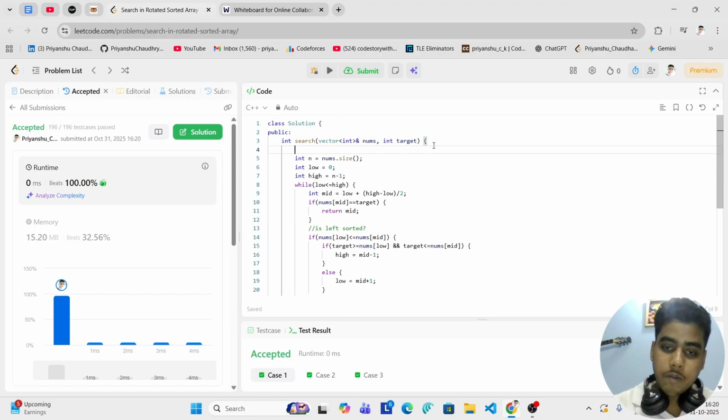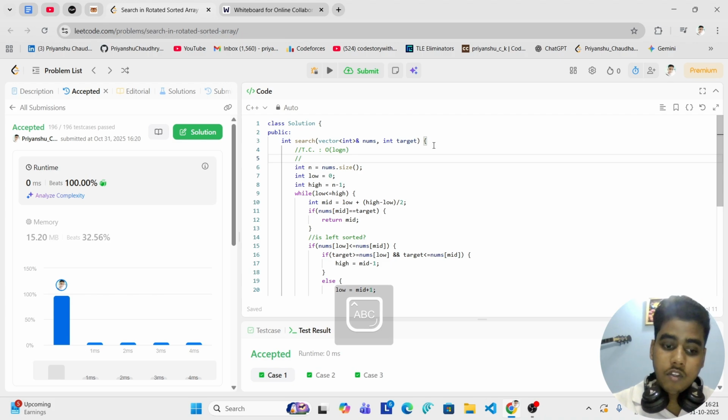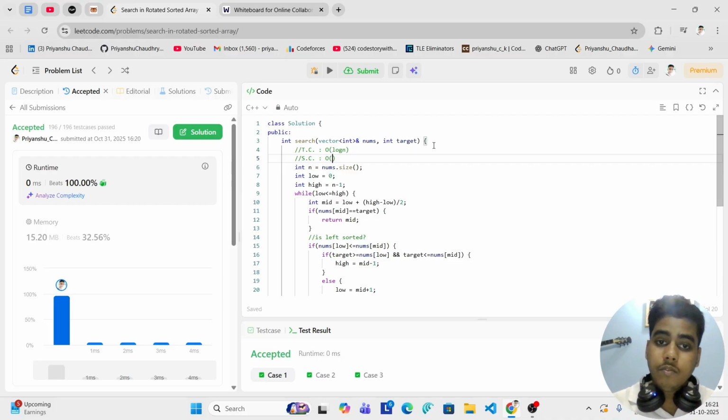And if I talk about the time and space complexity, we all know in the question it was also written that the time complexity they need is big O of log n, because this is binary search, and we all know where this log n came from. All right, and if you want, I can explain that also, why big O of log n time complexity is there for binary search. And space complexity, we are not taking any space, so space complexity is big O of 1.